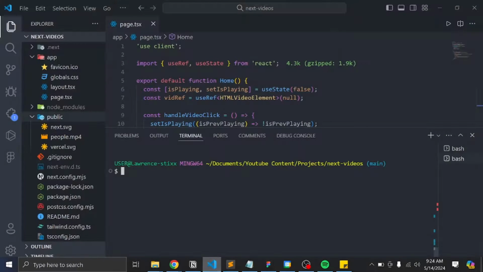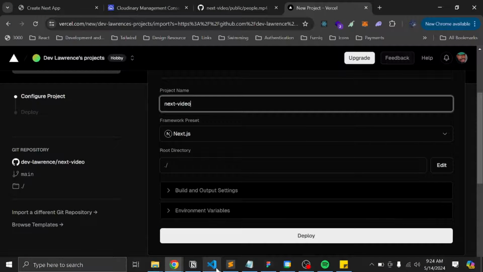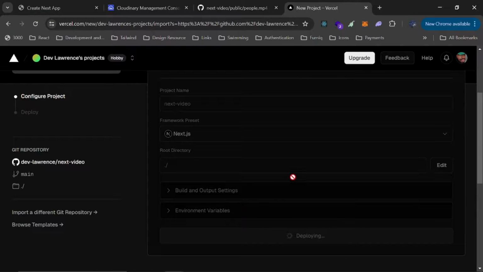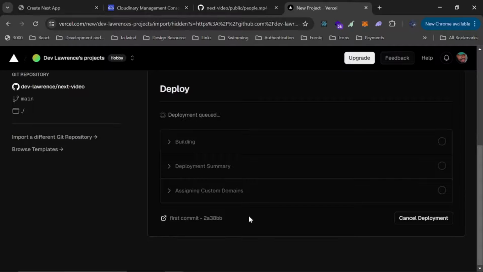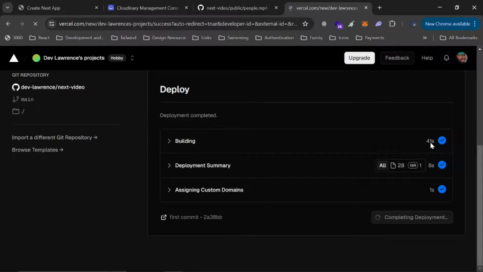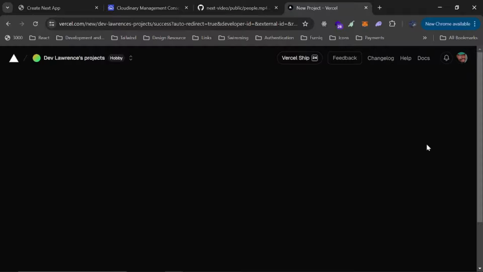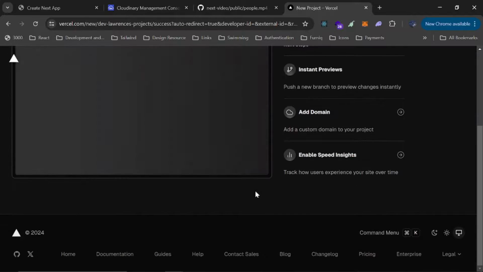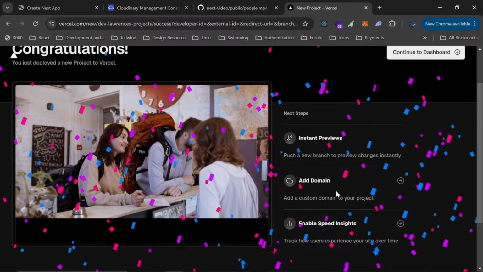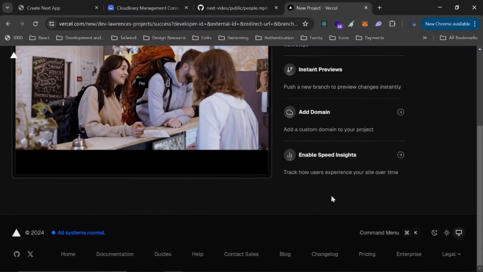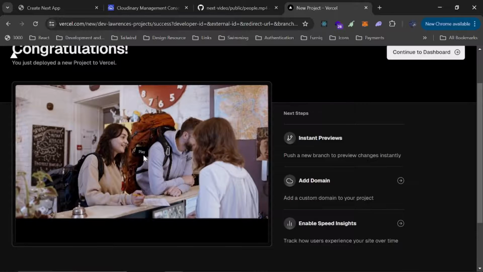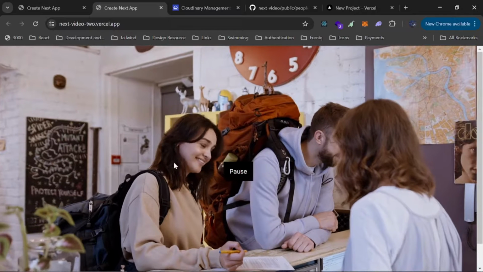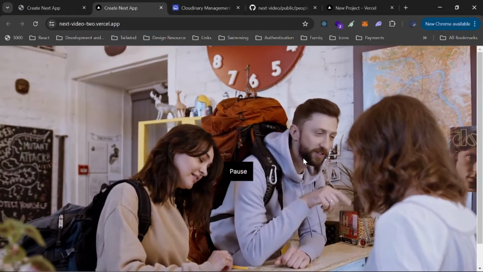Typically you still have to do an npm run build, but if you deploy it, it's going to automatically do that for you. Alright guys, so it took 41 seconds to build, which is really a long time, but at least we have the build right here. So what we need to do right now is to just preview our build by clicking on this right here. If you come right here and allow it to load, okay, you can see we're having a video, which is nice and is working perfectly fine.